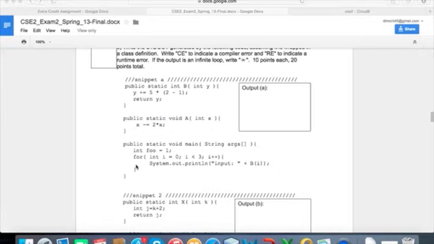So, come through the for loop. At first, integer I equals 0, so I is still less than 3. Then inside the for loop, System.out.println input, which is a string, and then the value b of I. So this is calling a method b with the parameter of I. You're going to take the value of I and pass it through into method b. In this first case, I is equal to 0, like we said earlier, so it's going to take 0 and pass it through here.